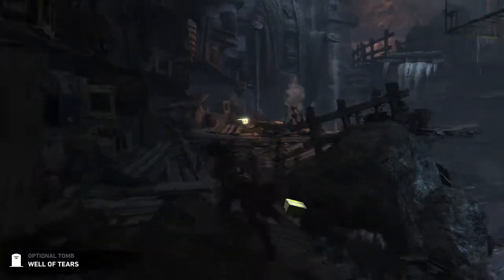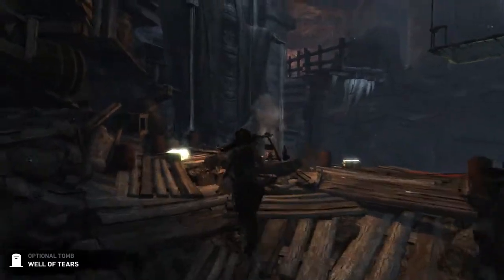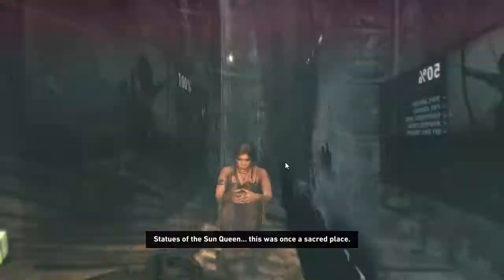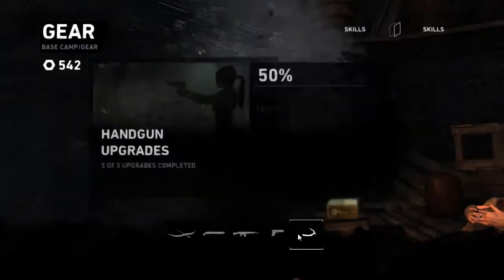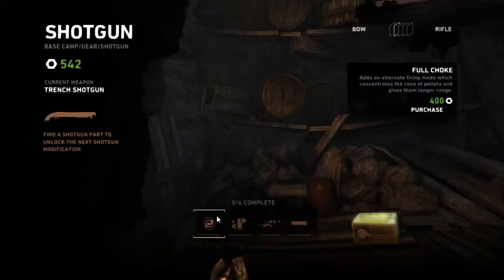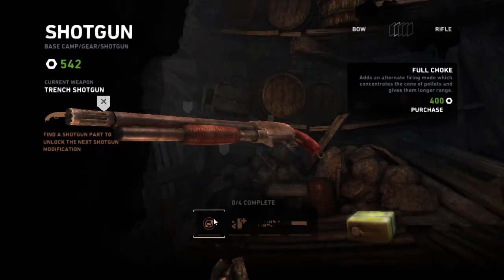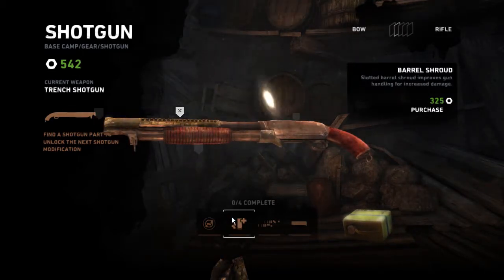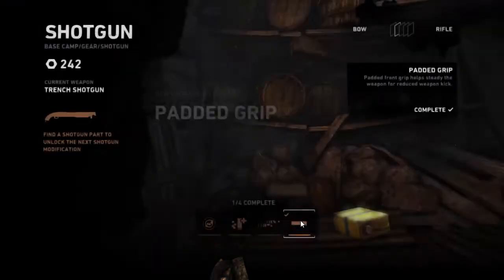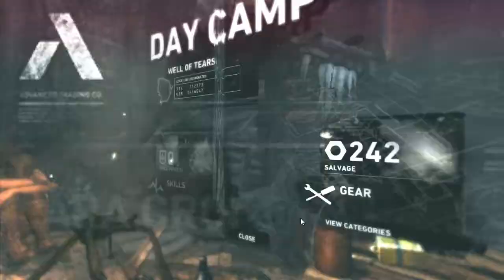Now this puzzle is all about, yeah, it went in. This was once a sacred place. It went in to get a couple weapon modifications, but the puzzle of this tomb is all about weight management. Yes, I'm calling Lara fat. No, not really. I can't really remember which one I chose. Apparently I went with the padded grip. I remember now. The shotgun upgrades, I worked right to left.